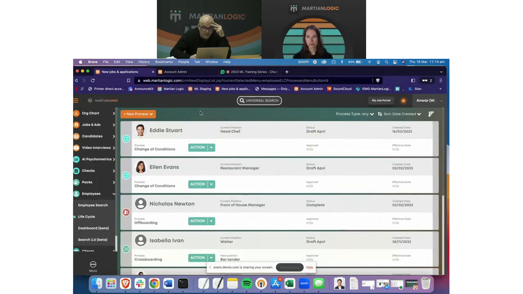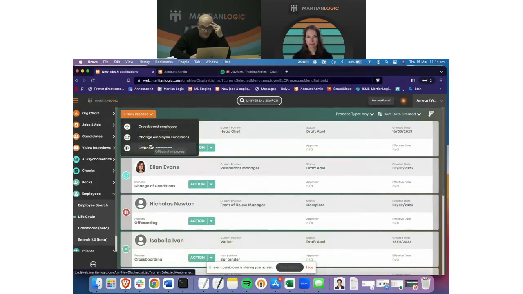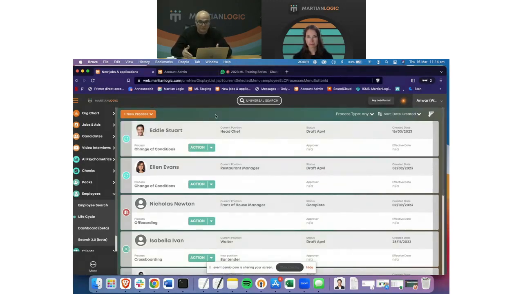And then they go in here and they say, okay, I want to start a process, who the employee is, submit the request, gets approved, and whatever else needs to happen, we'll continue from there. So the answer is absolutely yes. And we will be delighted to work with you guys and set up a 2-week free trial within your own account, so you can actually use it to its full capacity with real employees for a couple of weeks if you like to have a go at it. Does that answer the question?